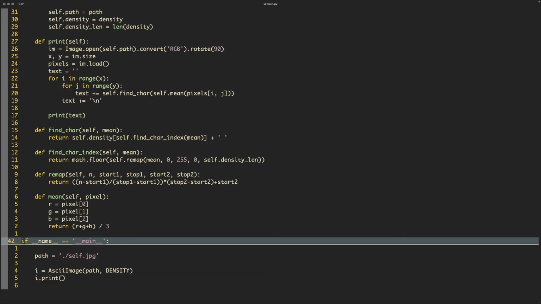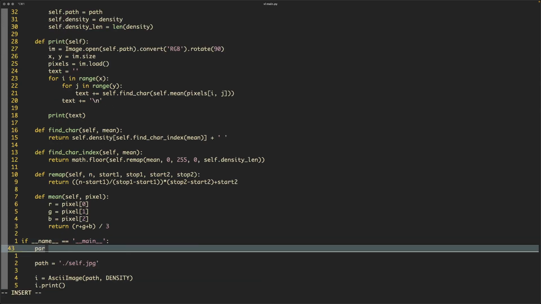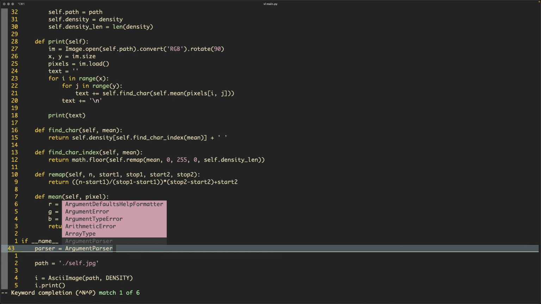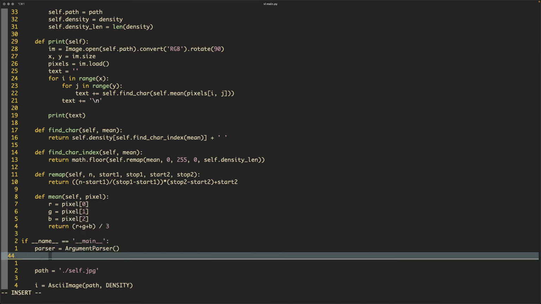If we come down here and I do something like parser equals, we need to construct a new argument parser, and then we want to do parser.add_argument, and we'll say -f or --file, like that.